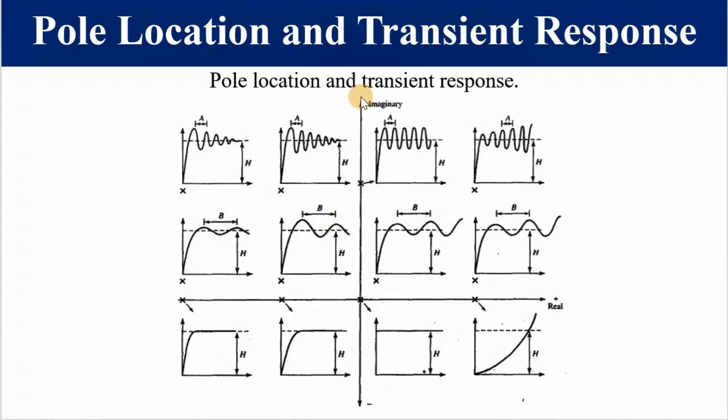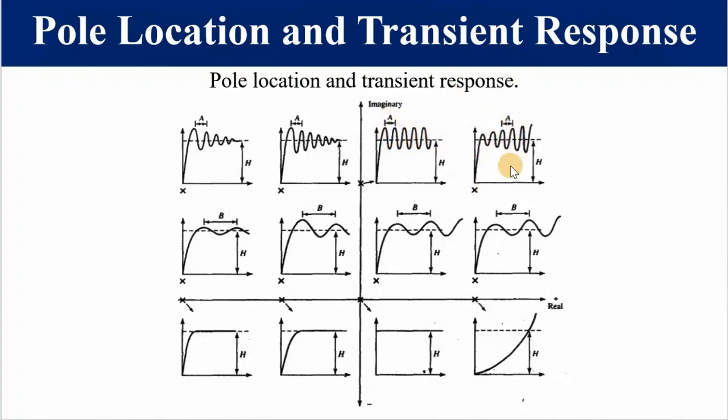So as you can see, when the pole is located on the left-hand side of the S plane, we have two responses, the transient state and the steady state. But when the pole location is on the right-hand side of the S plane, as you can see, this is what we call oscillation. There's no stability. We are not reaching the stable state. It will keep on oscillating until I don't know when.